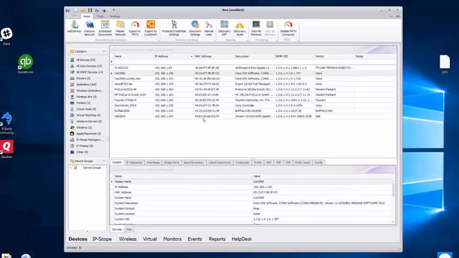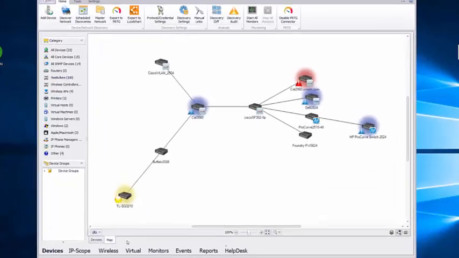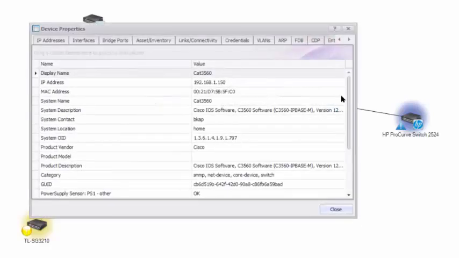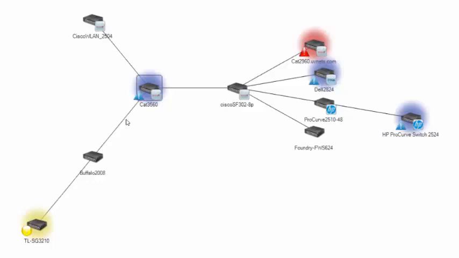Now these lists are all great, but as I mentioned earlier, one of our specialties is that we can do dynamic mapping. You can see here that we have a topology map of how everything's put together. This Catalyst device that we were just showing you, if you double click on it, it'll pop up all the details. But you can also see just from this view how it's interconnected to the other switches on the network. So you can browse around, use the mouse over, and look at those things.